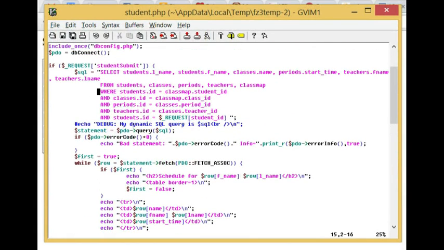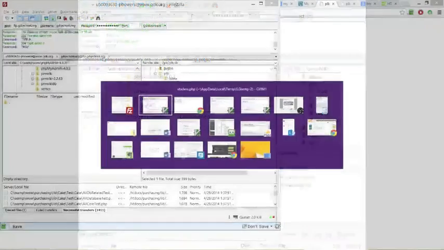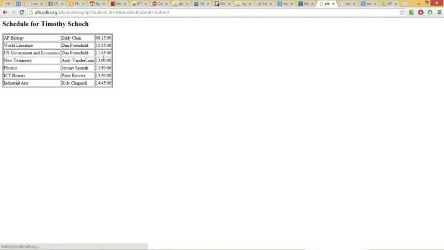And obviously if I want to put it in order by the start time, it's just not a big deal. I just come up here where I'm putting in my select statement, and at the very end of it I say order by, and then what do I want to do? I want to order by start time. And it would be better if I said periods.start_time, so that it's clear where you're getting these fields from by using that table name dot as a prefix each time. So we will upload, and this time when we bring this in, you'll notice now it puts everything in order by starting time. And that completes the first part of this assignment.